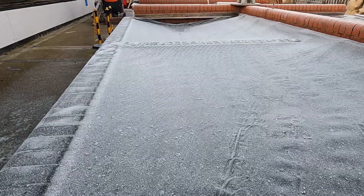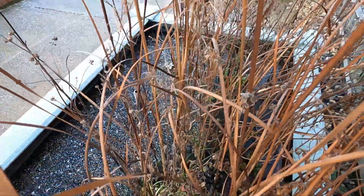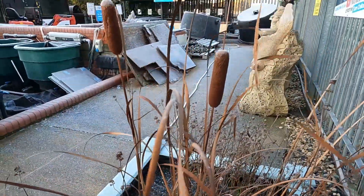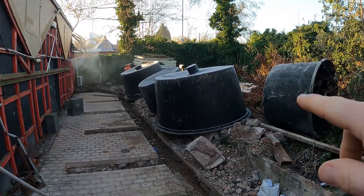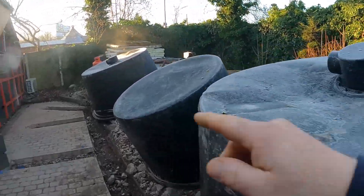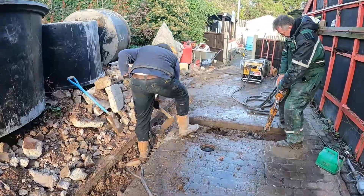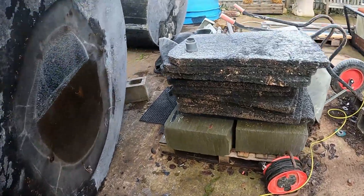It's a really frosty day this morning, nice clear skies, so we should be able to get plenty done. The two tanks that we were working on yesterday — all the screws have been driven in, making sure everything's pulled up properly all the way around. The sealant will have set nicely on those, so we'll be able to start putting these over the top of these trenches today, and we've got two more of the big tanks ready to put the bottom drains into as well.